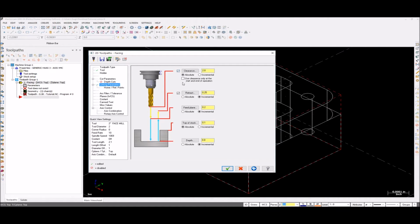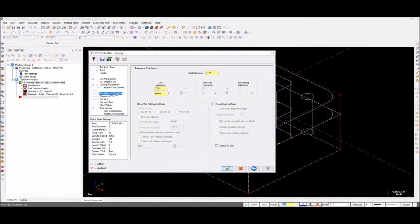For linking parameters, you need clearance. The feed plane must be absolute. Top of stock is 0.1. We must use 0.0 for others, but here our default top of stock is 0.1 extra because we use 3.1. Our depth must be absolute, it must be 0. I will say why the depth is 0.